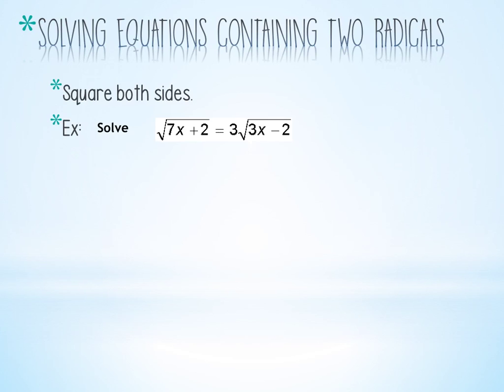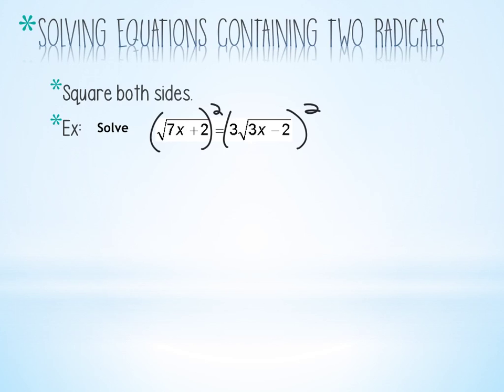Okay, so if that was not the case, if it was a number on one side without the root, then I would just divide by 3. But when there's a root on both sides, how am I going to cancel it? You got to square both sides. But that 3 is part of what's being squared. So I have to square this whole side, and I have to square this whole side.